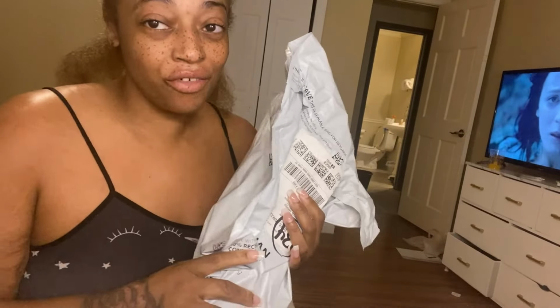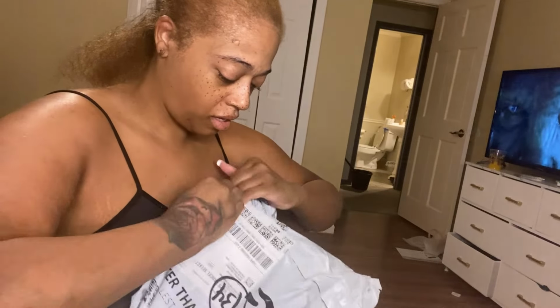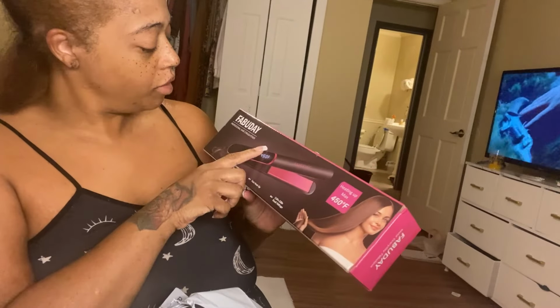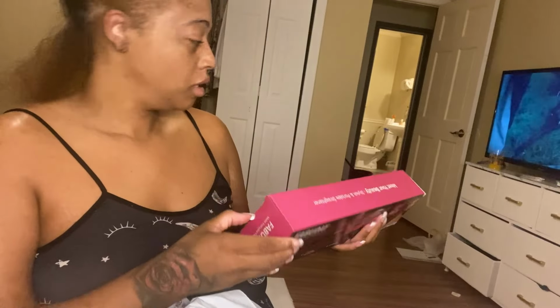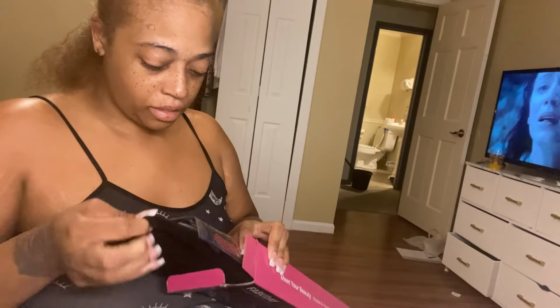So I had to buy me a new flat iron because someone stole my flat irons. I don't know where my flat irons is, but they're gone. So I bought these off Amazon. There were some good reviews about this flat iron. It's called Fab Uday. It's a professional hair straightener. It goes up to 450 degrees.